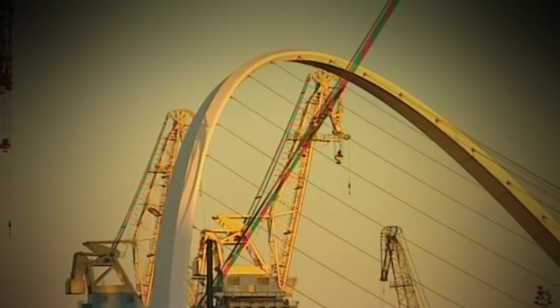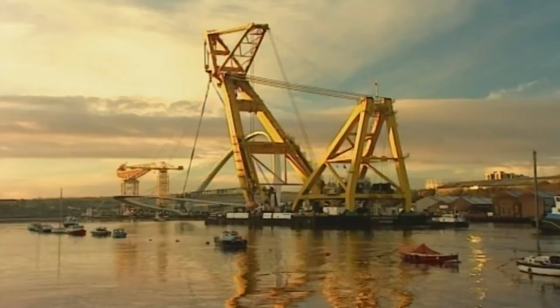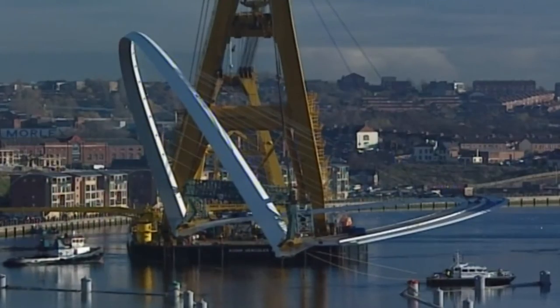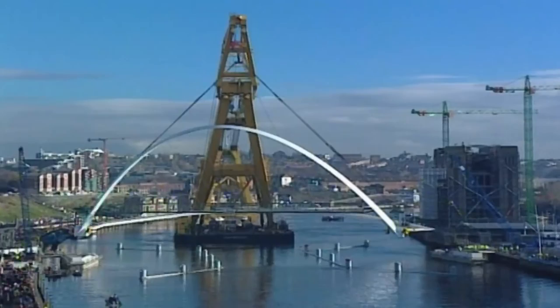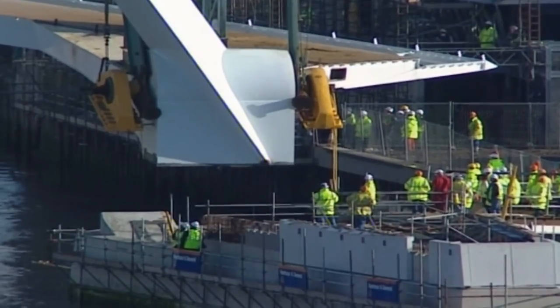I remember specifically when the Asian Hercules came down with the bridge. I was standing on the south bank in Gateshead and you saw it floating down — you couldn't believe it, because it was towering above the buildings around us. In a breathtaking moment, this 1,000-tonne structure had to be positioned precisely. There was no room for error. When the bridge was delivered and dropped onto the bolts, I was standing right next to the bolt as the pre-drilled hole slotted over the threaded rod. It was a moment of epiphany — everything that had gone before coming together in one moment.